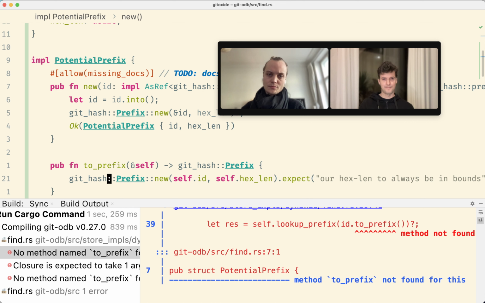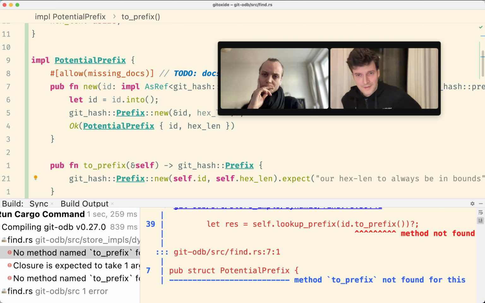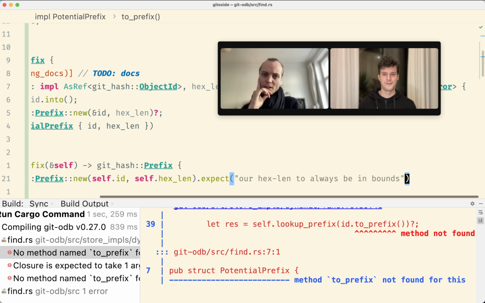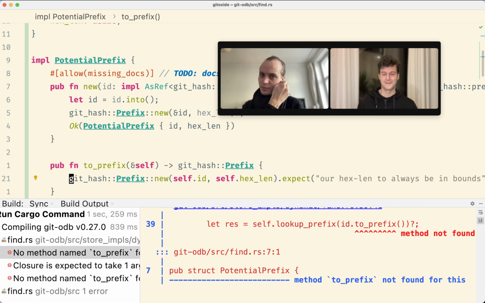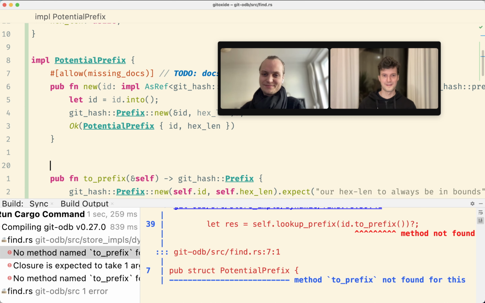But it's okay, I think. But it could be an indicator that maybe potential prefix kind of wants to live in git hash, and maybe we move it there. For now, the only use is here, so I think maybe it just stays here, and we live with it. Yeah, I mean, that's again just a bit more explicit, but that's not actually a bad thing. Yeah, I think it's okay.